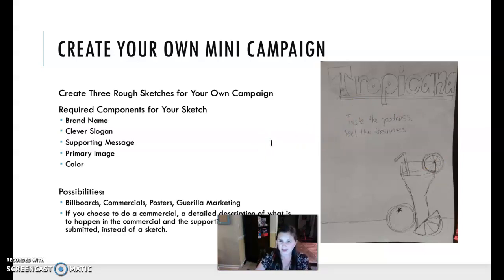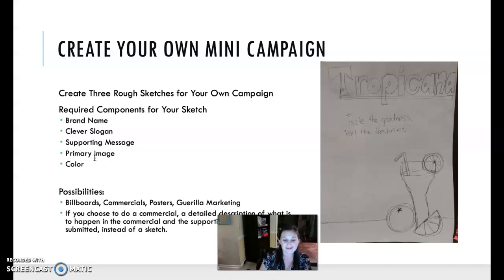So with these, I'm not looking for something overly detailed. I'm looking for the idea behind it. So if you are not a Picasso, that is okay. But you do need these things on each of them. You can choose to hand sketch them, or you can choose to do it on your iPad if you want. But you need 3 for your campaign with 3 creative ideas on your own. So today I want you to brainstorm and think about, what am I going to do with this? And tomorrow actually put it onto paper, onto your iPad, or day 2, not tomorrow. You know what I mean.